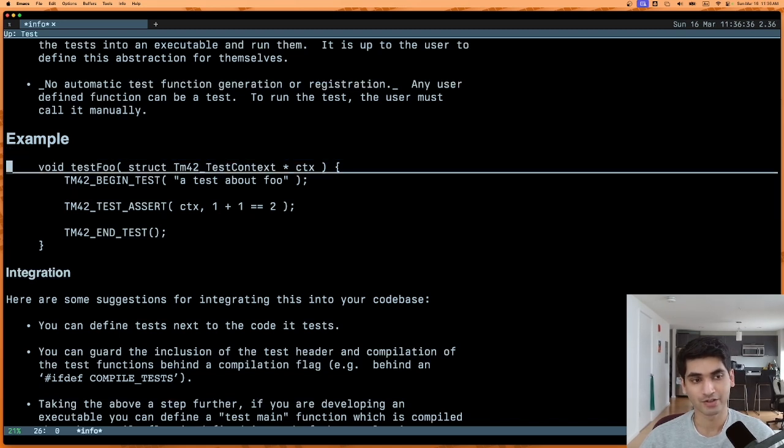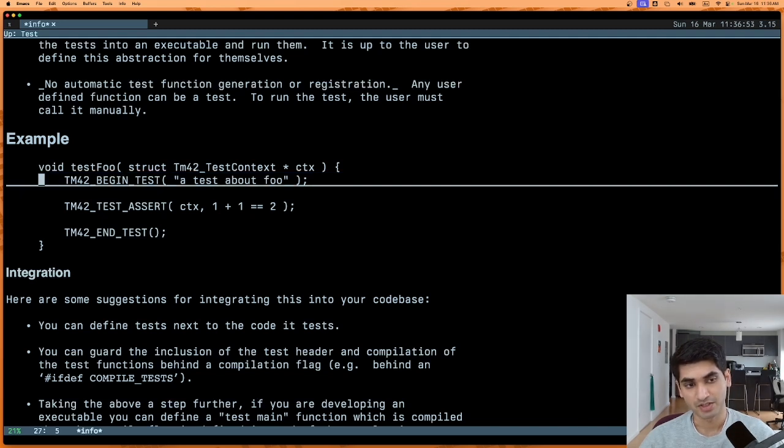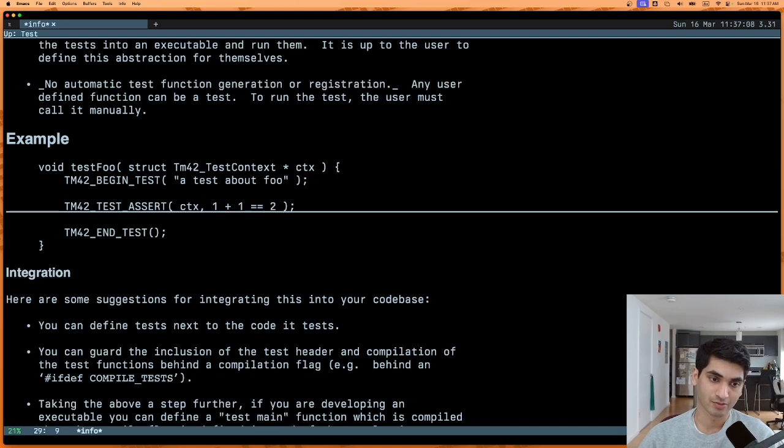I mean, this is how you would write a test now. You just declare a function that just takes a context parameter. Doesn't matter how you name it. Doesn't matter where you define it, really. And then at the beginning, you just say begin test. I think the intention is for this to be sort of opaque, but I can just say right now all it does is print out the test name and description. So then you do your testing logic, which is a lot of asserts.